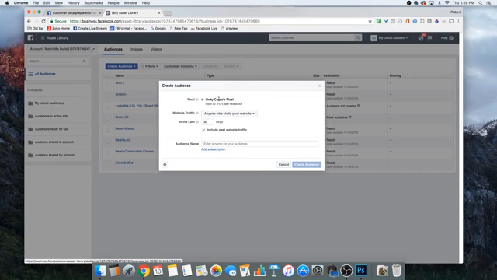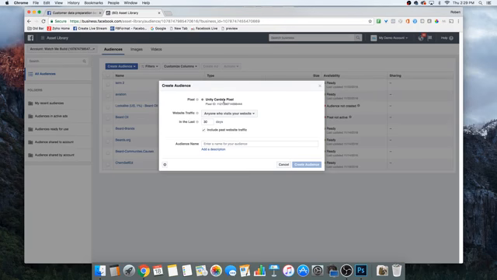You have to have a pixel on your store, which you guys should all have already. You should have already gone through that. You're going to pick the pixel that you have associated. You probably only have one. I have a million of them. But you're going to pick the pixel. You are going to create an audience from the traffic that hit that pixel.